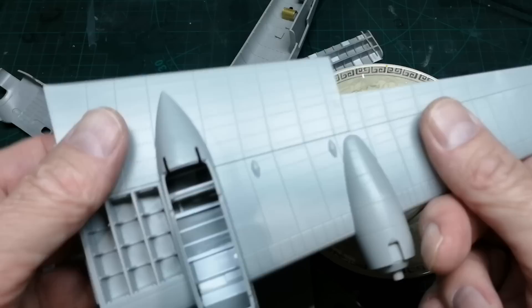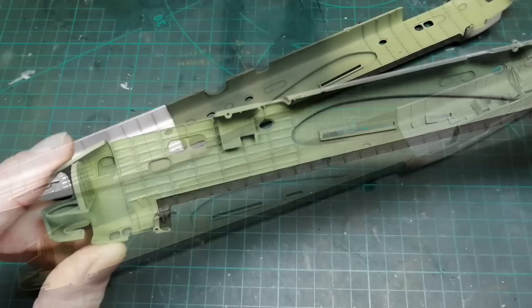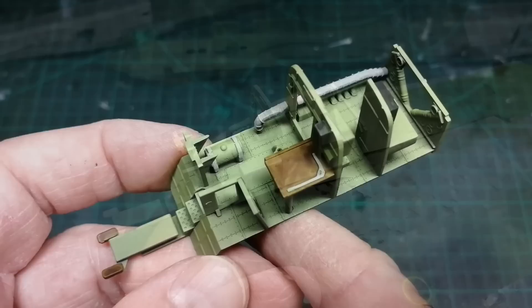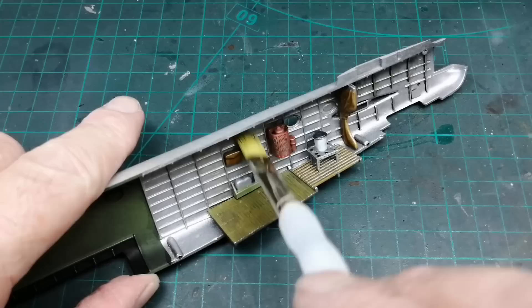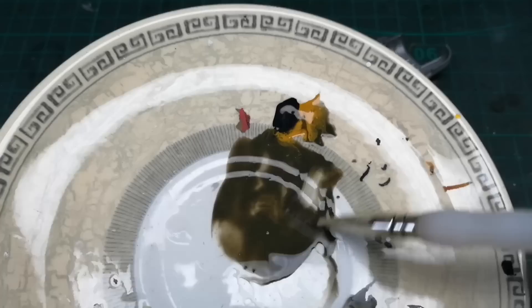I'm going to give all these parts a coat of Tamiya black, including the undercarriage areas while the wings are still in the halves — much easier at this stage. Over the internal black in the fuselage halves I've applied some basic colours. The interior green is a mixture of Tamiya XF5 green, XF3 yellow, and some XF2 white. I've added some Vallejo aluminium at the back. Now to bring out all that lovely internal detail — most of which won't be seen once the fuselage halves are closed — I'm going to use some Vallejo paint as a wash. I first wet the whole surface and then add the wash, which is made up of black and ochre brown. The thicker the mix, the more defined the details will be.